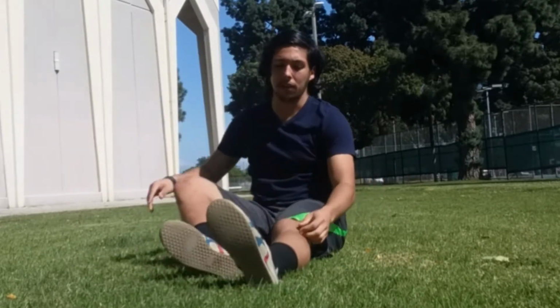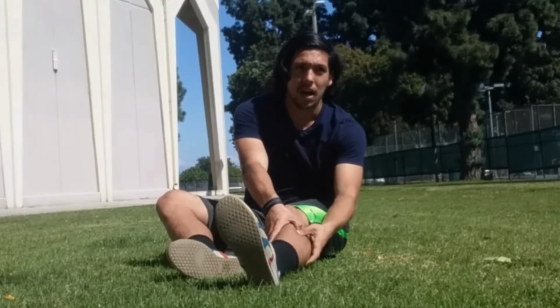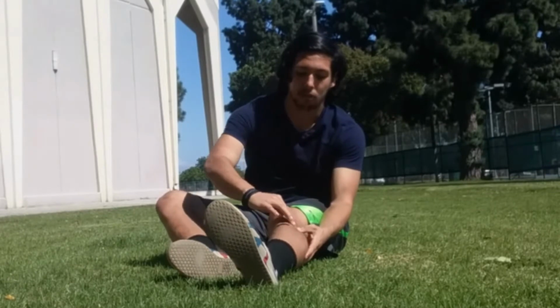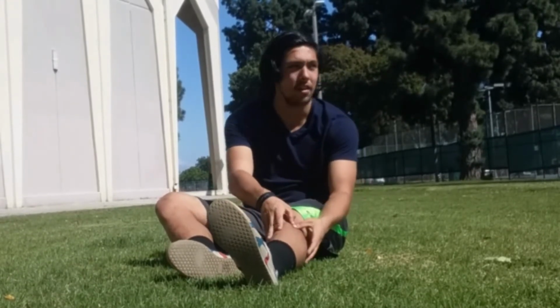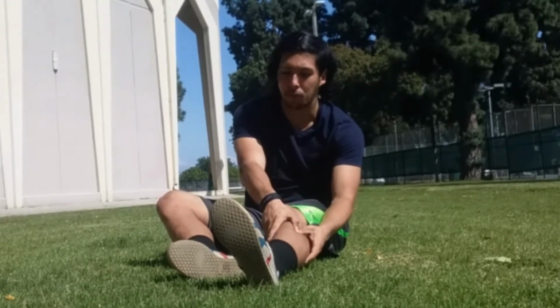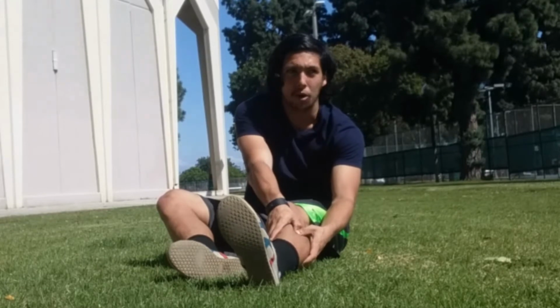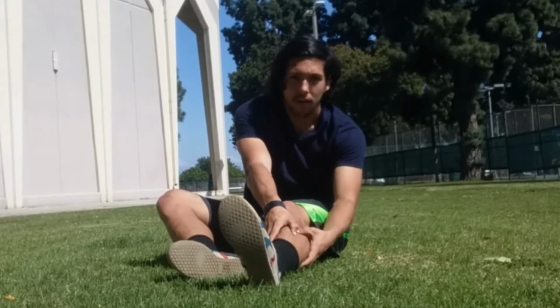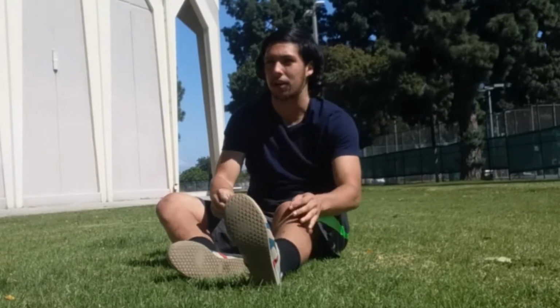Another way is to even do it on the other side. There's a way to do it on the other side too. If you have a knot on a certain way, kind of get right in the middle of your calf, between that and the top of your shin right here. Same thing applies to that as well. If you have a really open knot that's very noticeable in that open space that you have right here, kind of rub out the muscles. Straighten it out like you got a pizza roll or you're flattening out the dough.